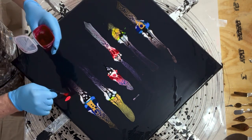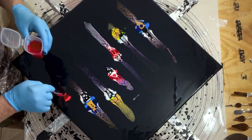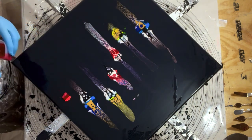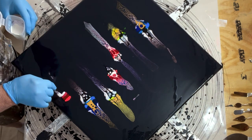Some more Inferno. Cinnamon. It's a wonderful color. Will take over, however. Maraschino. It's a beautiful color. I think I can use it better and find another palette that it will work with better than it did here. Kind of got lost. And I believe that sequin is up down at the bottom.